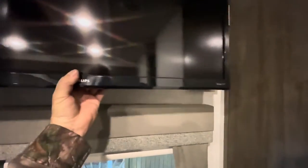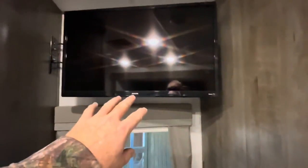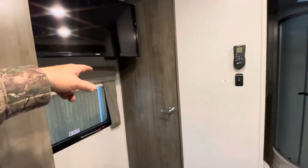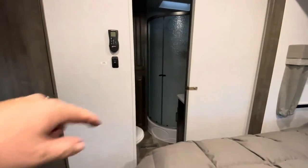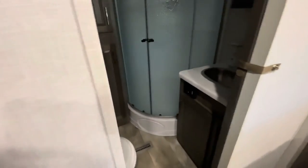It does swivel around. You would think you couldn't see it good from the bed, but you can, as long as it's out like this. And can you open that door? No, you can't open the door. But my kids know that if they need to come see us, come through the bathroom. The bathroom goes right there. There's a door. And they don't come up here and bump the TV. So, just like that. All right.